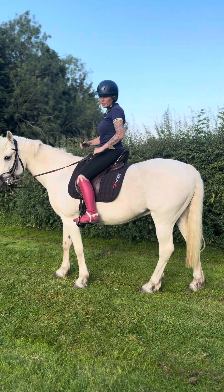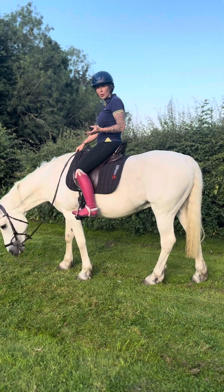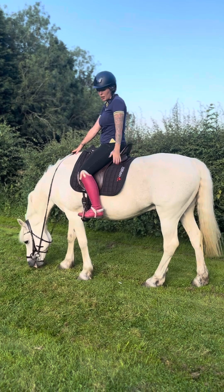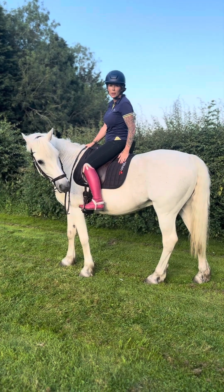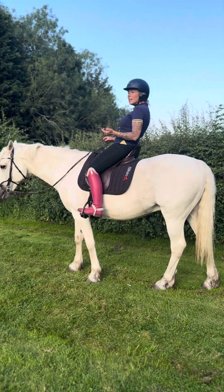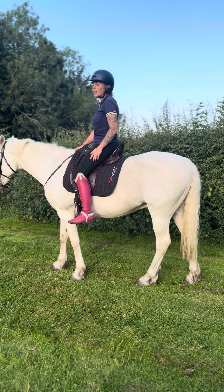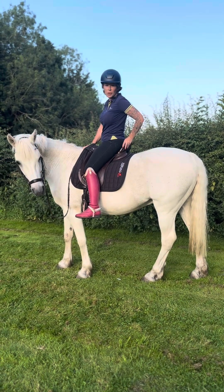Yes, there are loads of things we can do to the saddle to help it not move forward — there are straps we can use — but ultimately what we're doing by doing that is pinning the saddle down, clamping it onto the horse. Do we want to clamp our saddle onto our horses when there are loads of other things we can do? We can look at their body shape: are they ridiculously overweight? Are we in the right saddle? Are we riding nicely — not humping the saddle, not leaning back behind the vertical? Have we got grass reins or balance support reins? Have we got the right girth? And yes, speak to your saddle fitter if your saddle is moving forward — but honestly, I think saddle fitting issues probably make up 10% of saddles moving forward.